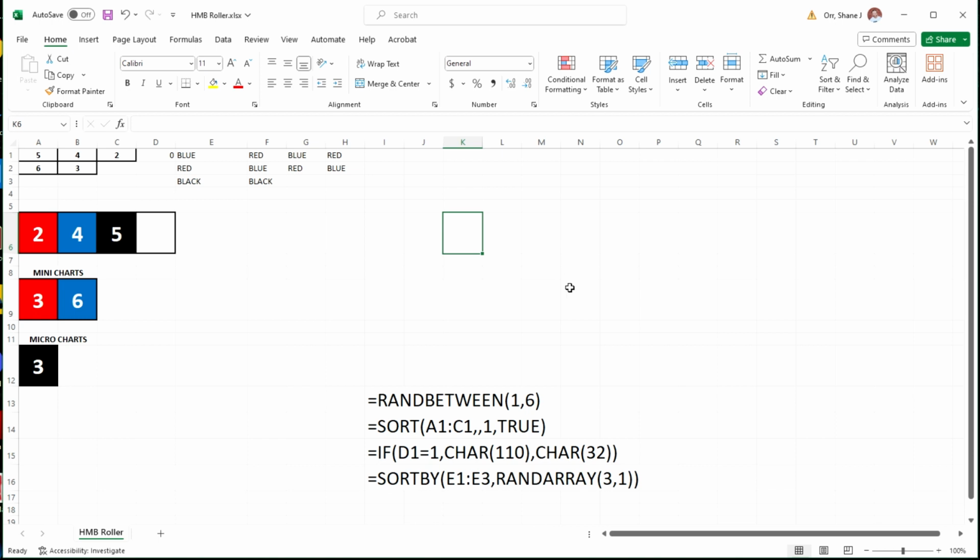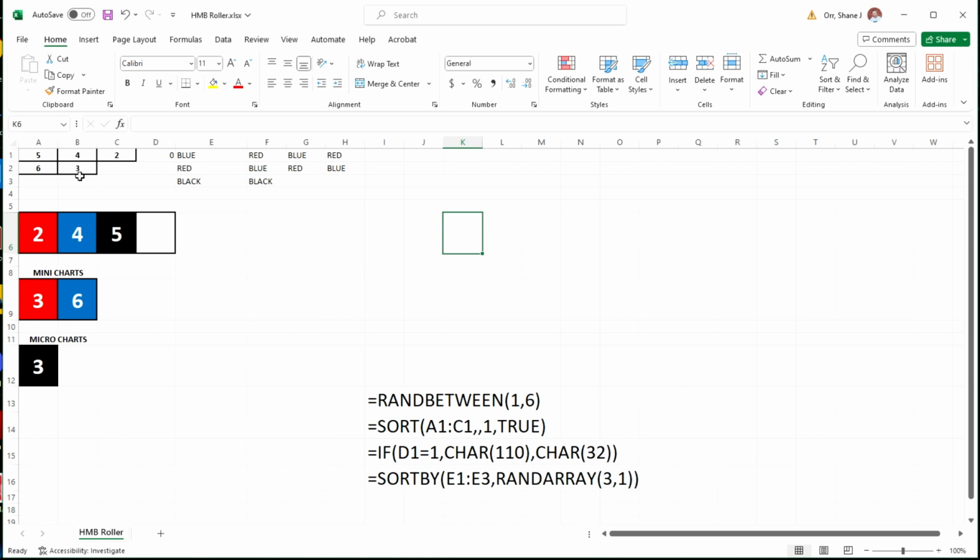All right, so first things first. The first thing you want to figure out how to do is set up the dice. So in History Maker Baseball, there's 4 dice. 3 six-sided dice with numbers 1 through 6, and they are colored red, blue, and black. And then they have a die called a decider die that is either a dot or blank. And so they have that as well.